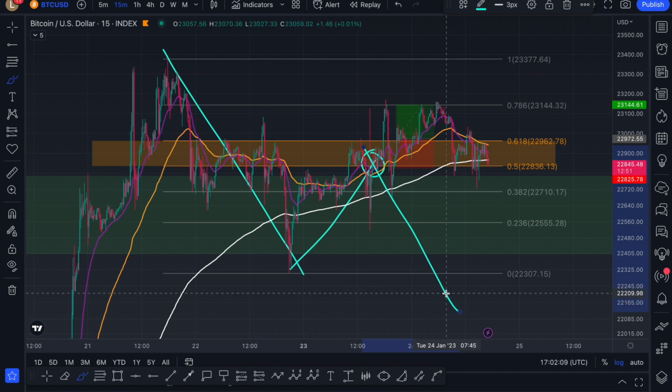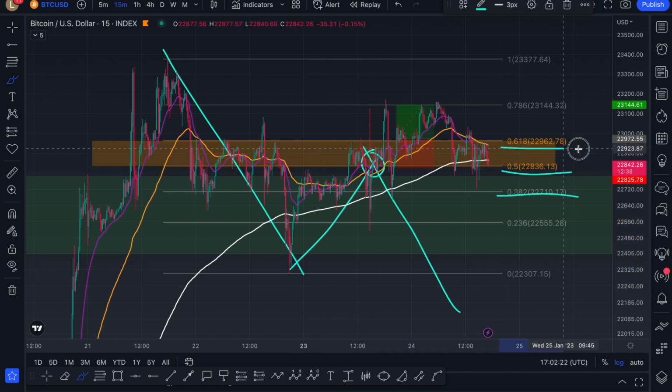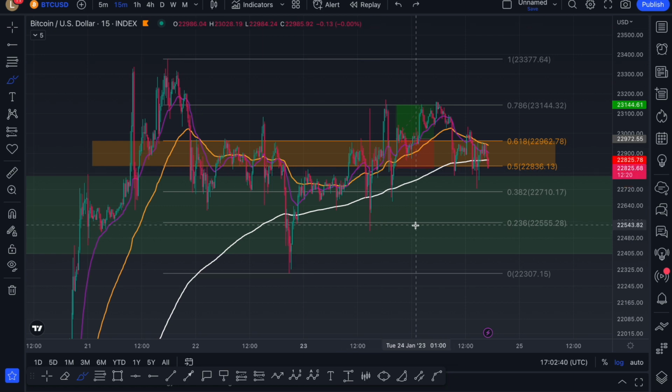This is what should happen. This is what the Fibonacci retracement tool was made for, essentially. It's just basically measuring a push. It's giving you some certain key levels that it can pull back to, which is anywhere between the 0.382, the 0.5 or the 0.618. You can actually go as deep as the 0.786 and still reverse and continue lower. But regardless of that, the whole point of it is push, exhaust into this zone, remember, and then continue lower. That is what should happen. That's the whole point of the Fibonacci tool.